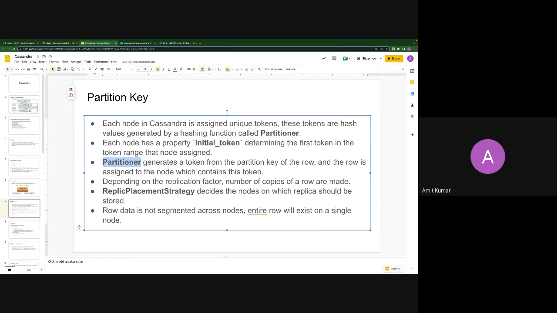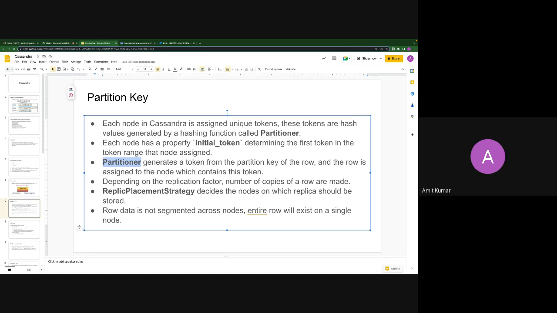And there's a replication factor also. Replication factor is nothing but, once you are persisting any data, it is also replicated across multiple nodes in order to have better availability. Replica placement will be determined by a replica placement strategy associated with our cluster.